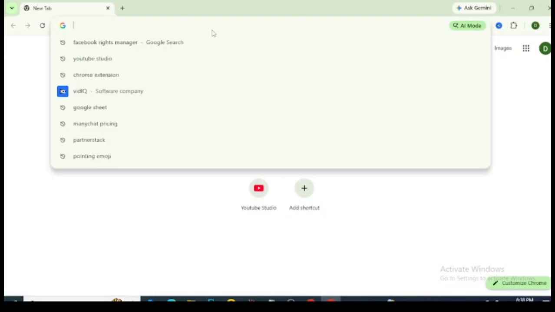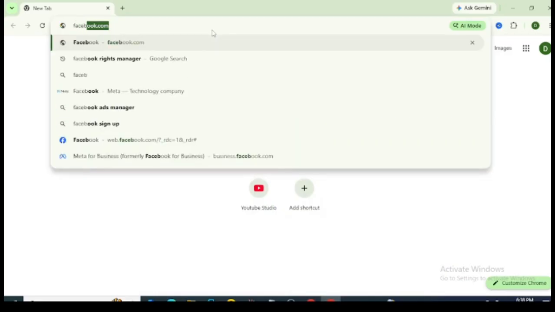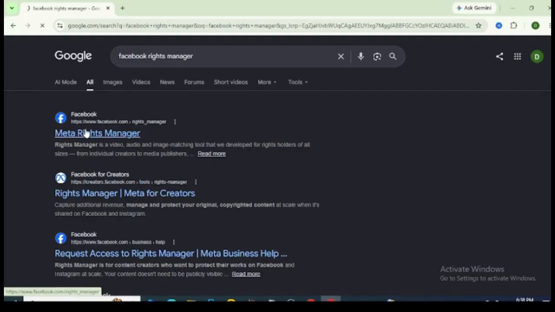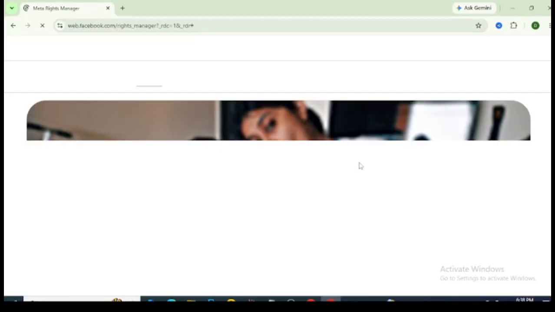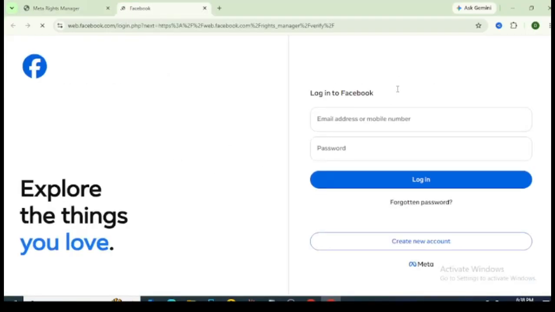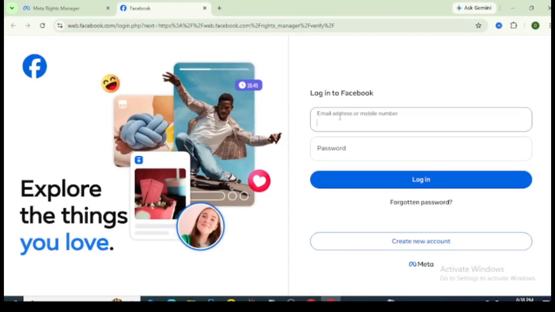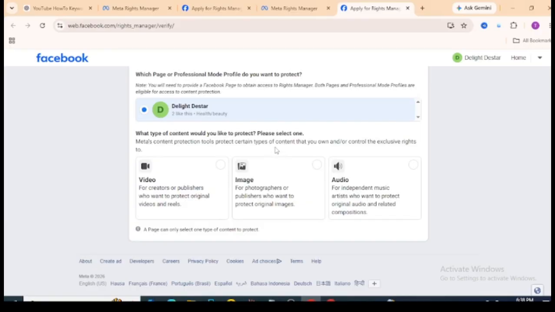If you're not logged into your account, let me show you something very important. Facebook rights manager. If you've never logged into the Facebook rights manager before, usually they're going to ask you to log in. I just wanted to show you this in case you see it, because my Chrome browser is already logged into my Facebook, so it's easier for them to detect my Facebook. But in case you see something like this, you have to first of all log into your account before you can continue with this other page that I'm showing you right here. I just wanted to make that clear, so you're not going to wonder why yours is showing something like this.